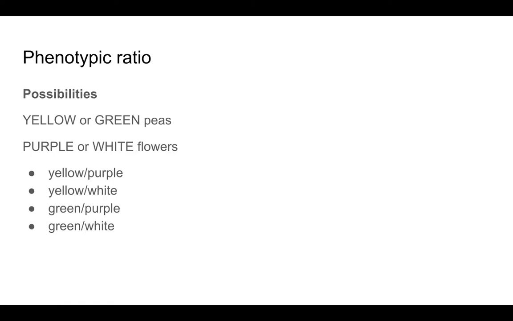So I know that these are my possible offspring. This is what I'm hunting in the big cross that I just did. So pause for a moment and count up everything that you see that is yellow and purple. That's the dominant, right? Dominant for both traits. How many are yellow-white? That's dominant for the first, recessive for the second. How many are green-purple? That's recessive for the first, dominant for the second. And how many are green-white? Recessive, recessive. When you're ready, check your answers.